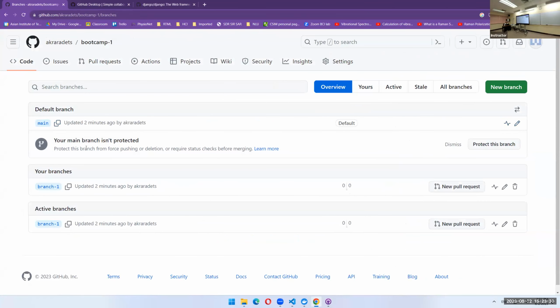I'm not so sure whether I can show you the tree. How will I show the tree?